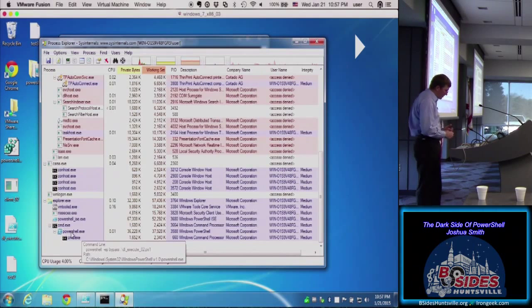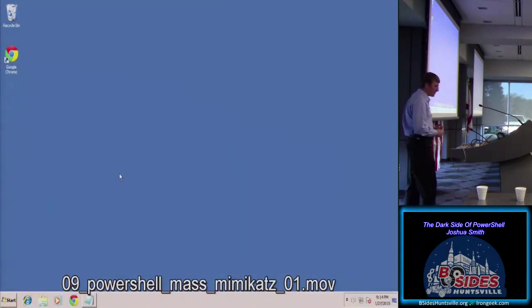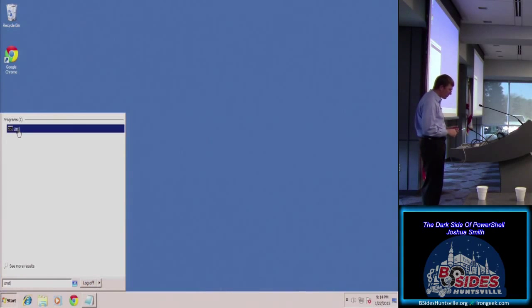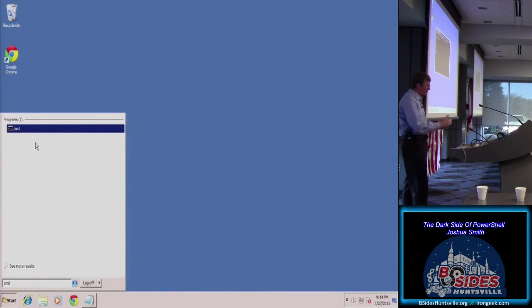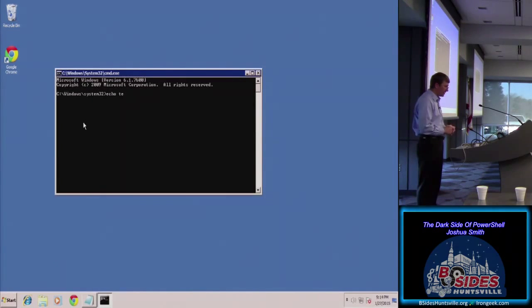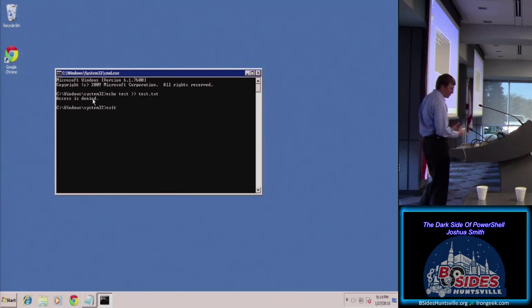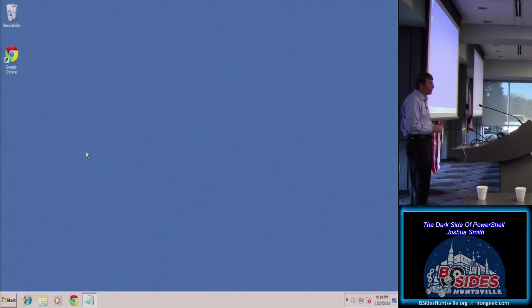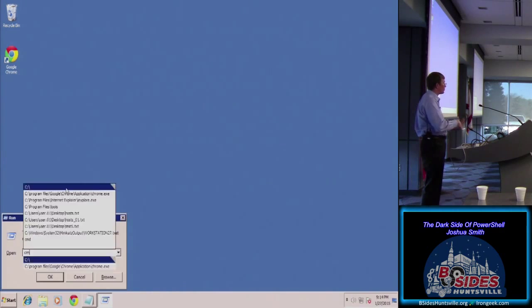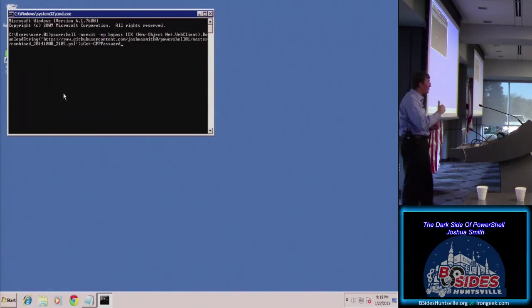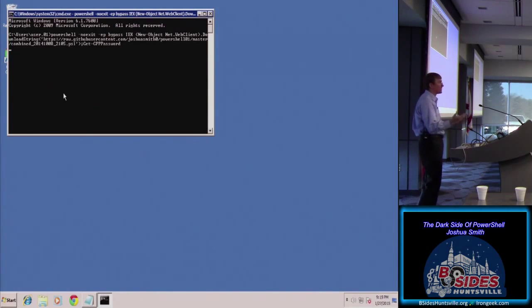All right. So our next and last demo on the offensive side is one called Mimikatz. So what I'm going to do is open up a command shell. We're on a victim machine in this case. And you'll see I'm going to try to echo something out to the system32 directory, and I get access denied. I don't have rights to do that because I'm running as a user. So Mimikatz, if you're not familiar with it, is a password dumping tool. You run it, and it grabs passwords from memory. It tries to get all the users' passwords in clear text.